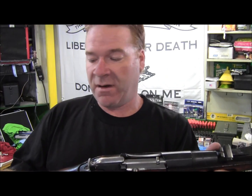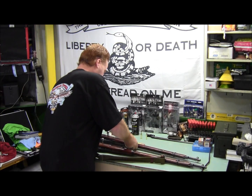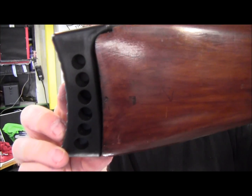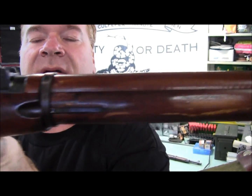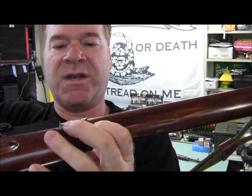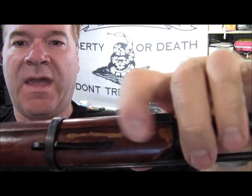Now, last, and depending on if you're going for something you're going to shoot, or if you're just looking for something that you want to add to your collection, what's the wood on it looking like? I got pretty lucky. Like I said, I looked through 6 of them on this guy, and this one I have done absolutely nothing to it. Probably about the only real damage to it is from disassembling it. You have to push in on that and slide the rings off, and with how close of a tolerance those rings have to the wood, it has scratched it up.